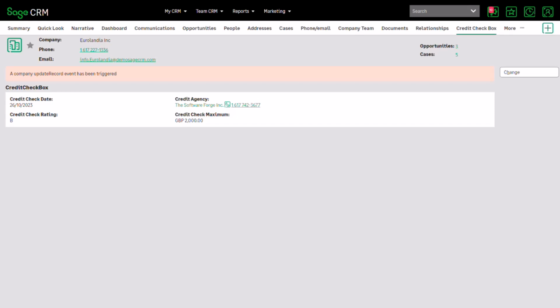Now, this is the same rule executed wherever the change takes place. And that could equally have been a SOAP-based web service call or an API call using the .NET or the classic ASP pages.